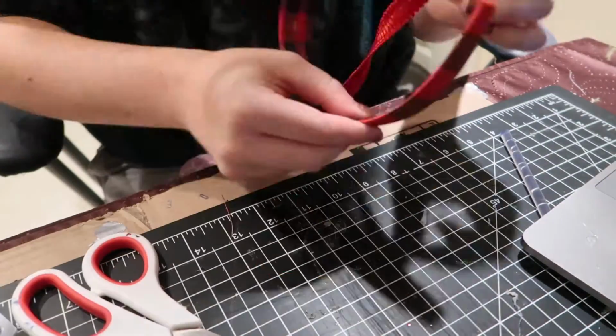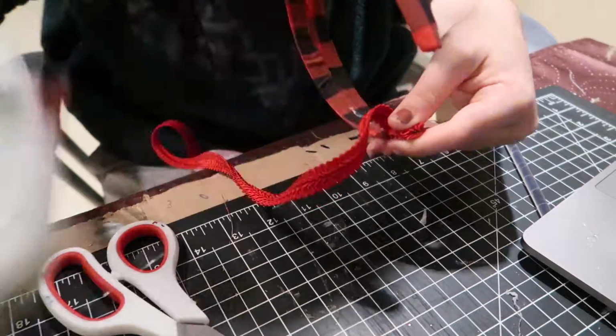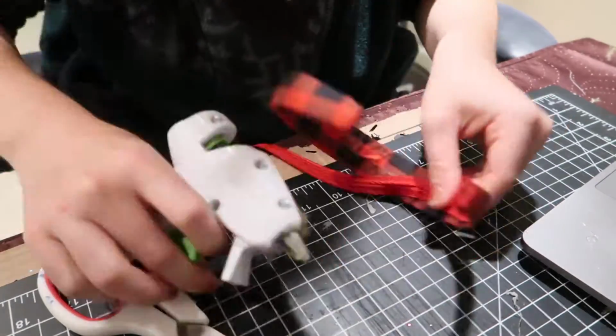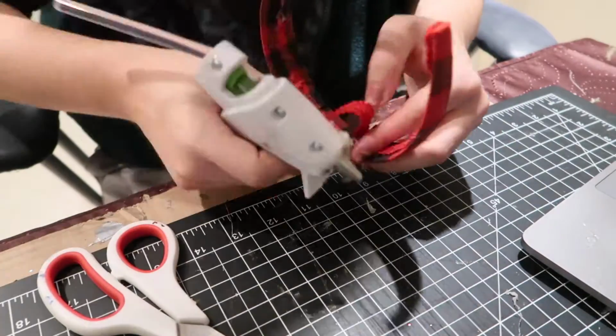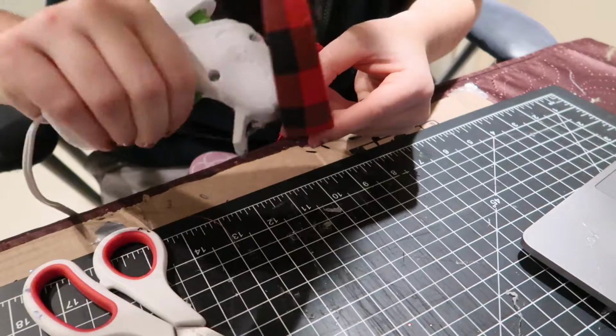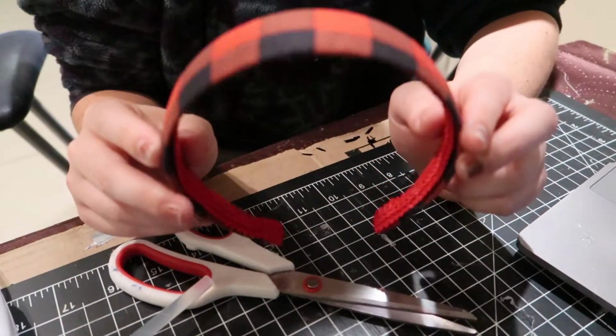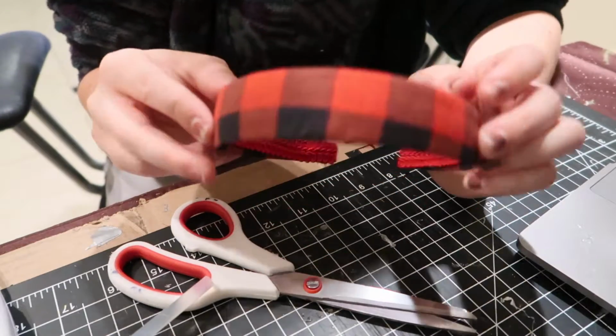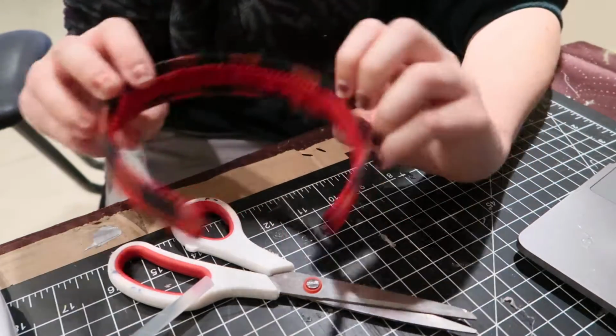Before I start putting the ears on, I'm going to go in with some red braided trim just to line the inside of the headband, give it a really clean look, and make it stay a little bit easier on your head. So here we have what it looks like for the final covered headband. You could see the trim on the inside as well as the buffalo plaid fabric that I used from Walmart.